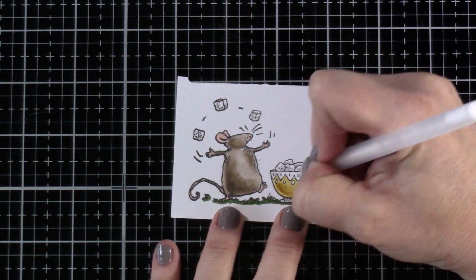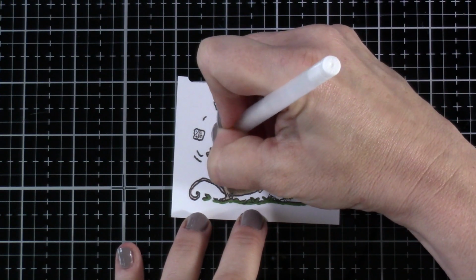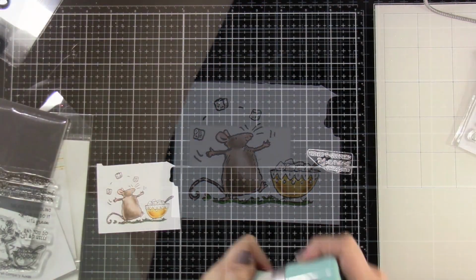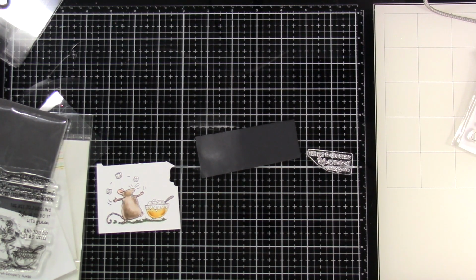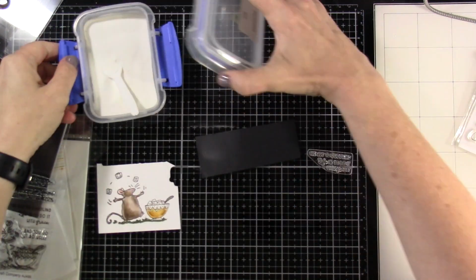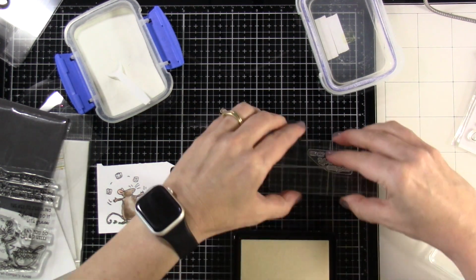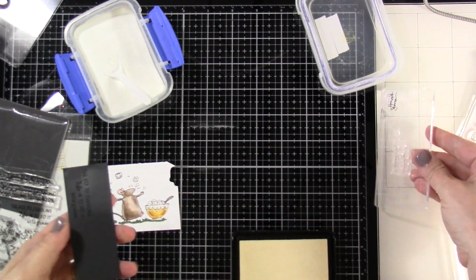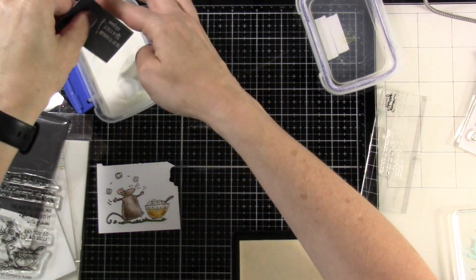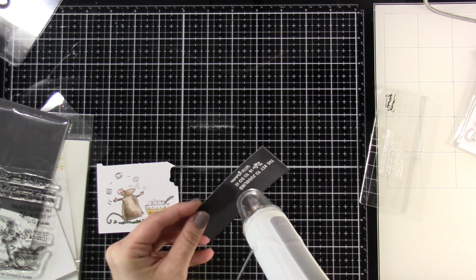And I'll bring in a white gel pen to make sure that those little dots on there are nice and white. And I'll even add a little bit of highlights to his ears. And then we're going to get ready to stamp out the sentiment. I'm going to use an anti-static powder tool on that black sentiment stock. I'll bring out some juicy embossing ink, and then I'll stamp my sentiment down onto that sentiment stock and then cover that with that white detail embossing powder. And then I'm going to heat set that till that is smooth and melted.